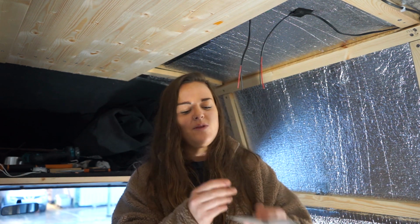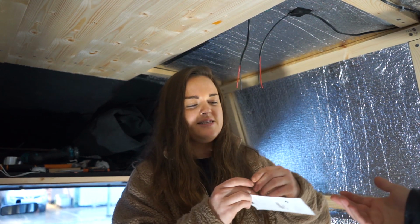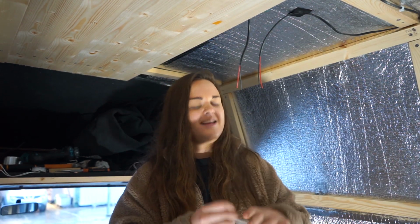Originally I was going to be doing electrics on my own, and now I've got Steph involved because I don't like little fiddly things. I haven't got the patience. I never had the patience for Lego, so I'm going to hand over to Steph now. Come here, I'm not explaining what to do.